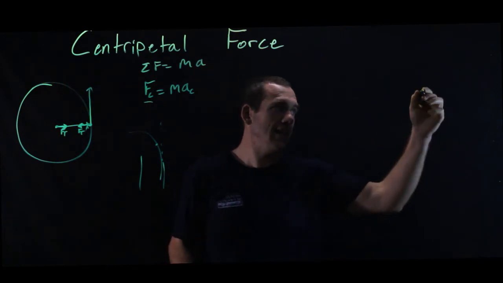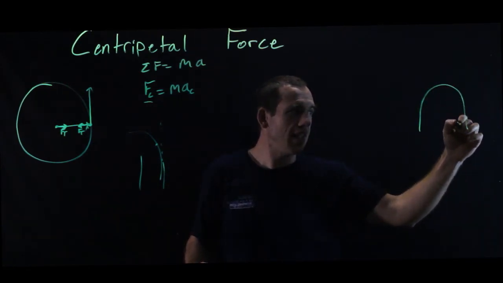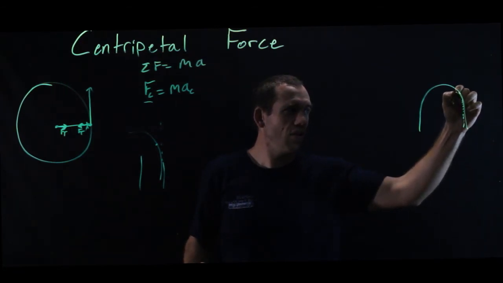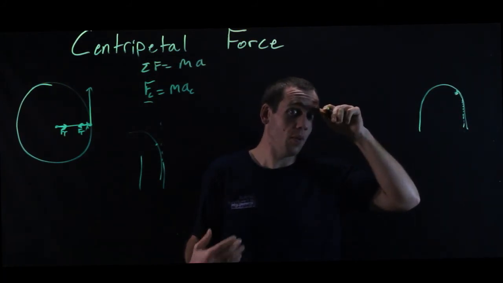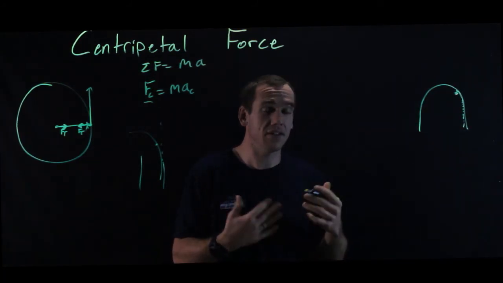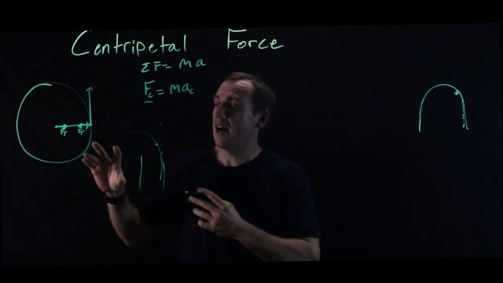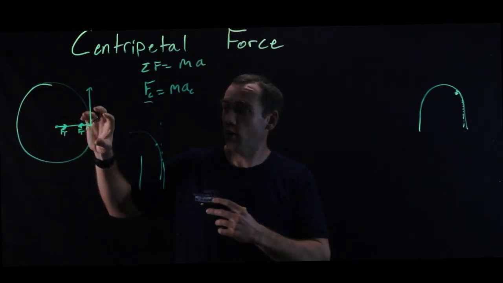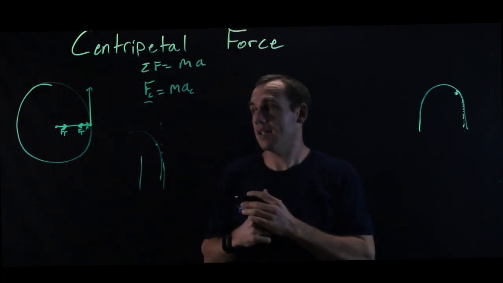If you've ever seen a hockey game, you know that the hockey rink has curved sides. And if the puck is going along this side of the wall, then it gets to this curve and the wall is actually exerting a force in on that hockey puck. That's a normal force. It's causing the centripetal force there that's causing it to move in a circular path. So there's lots of different things that can cause an object to move in a circle. And we call the force that acts towards the center the centripetal force, but we still have to identify the agent that causes that force.